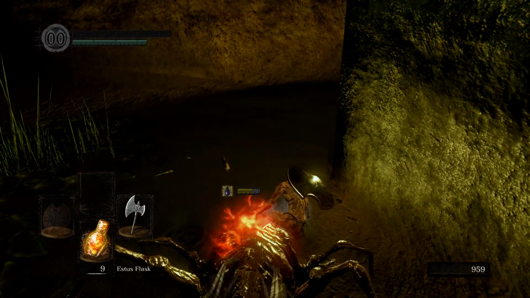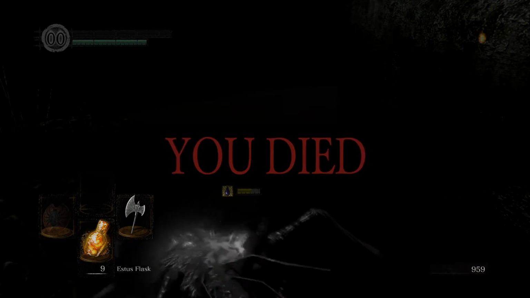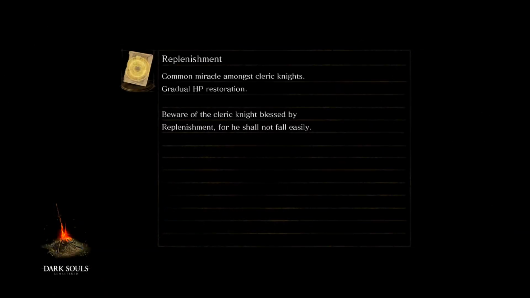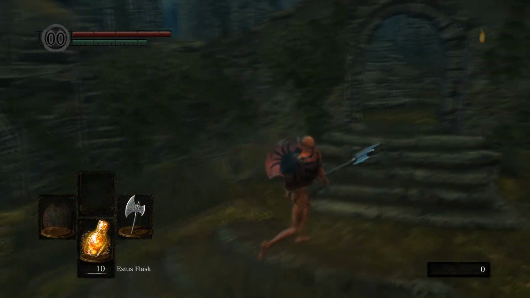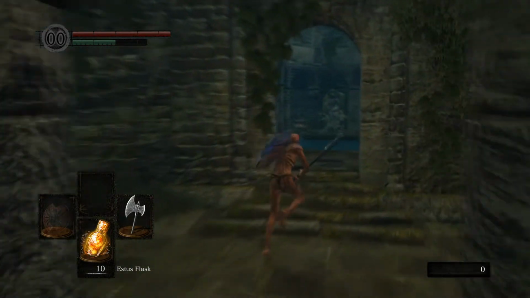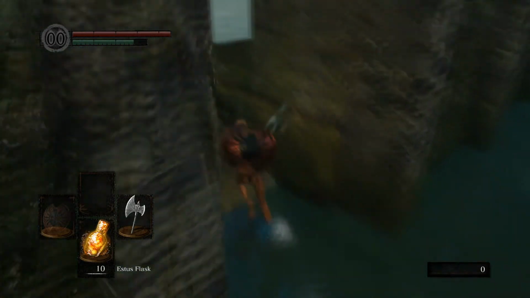So now that we got all the souls that we need, what we're going to do is do some more suicide runs. Now, there's a reason why I call them suicide runs, because the odds of you dying are very, very, very high and are not problematic at all. So, what we're going to do is come down this way and go to the Catacombs. There's a couple things we can do here.